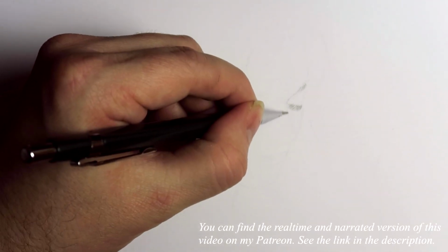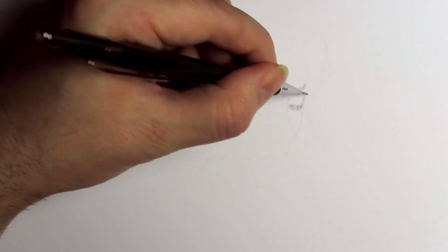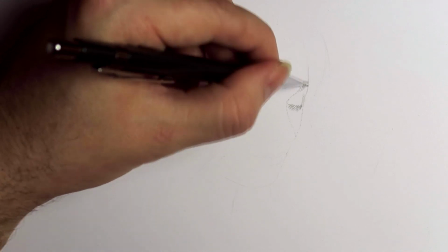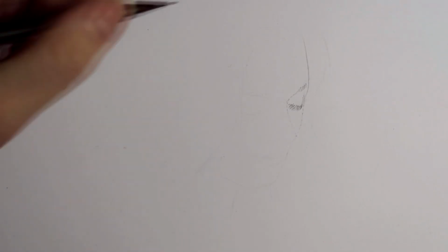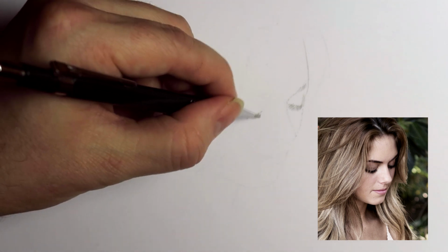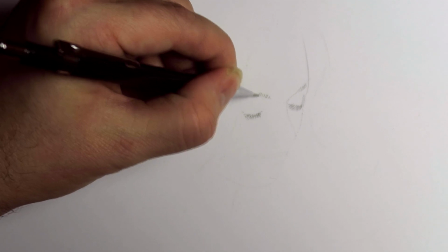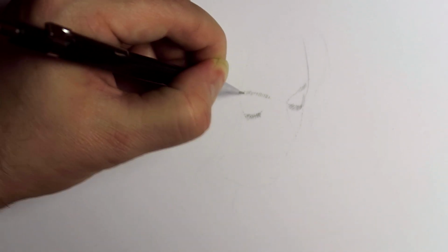Going to make a drawing a bit minimalistic, so not too much tonal values. And I found this beautiful picture on Pixabay. There's a whole photo shoot with this model, very beautiful girl. And I've drawn her before.